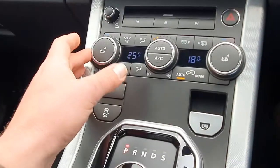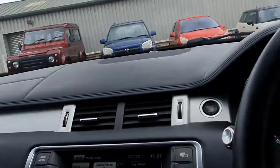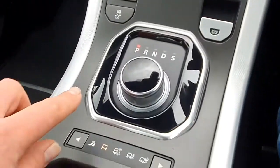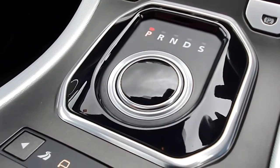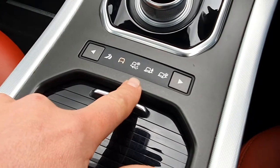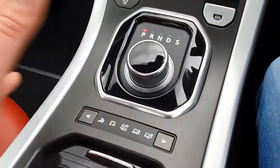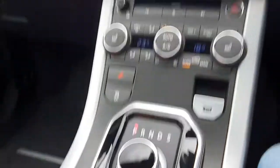We've got dual zone climate control, so separate temperatures for driver and passenger. We also have a heated front screen — you can see the lines on the windscreen, which will de-mist very quickly in the morning. That's like a quick-clear windscreen, which is a really fantastic option, as well as obviously a heated rear window. Down to the main gear selector — this is the famous Range Rover gear selector which hides away when you're not using the car, then rises out of the dashboard when you start it. It's a simple twist and turn to select gear. You also have a number of different driving modes: dynamic for sports driving, normal, and then special selections including snow and ice, sand, ruts and things like that. I've used this sort of mode on similar vehicles in ice and snow and it really is incredibly impressive.